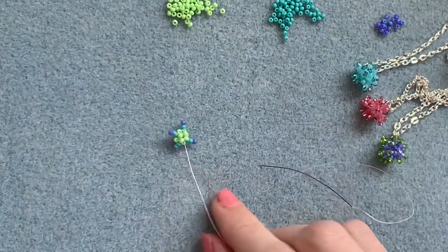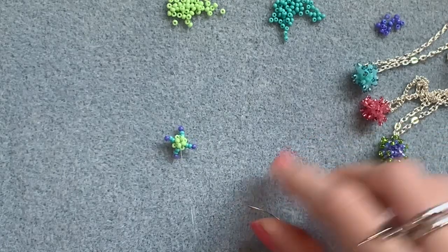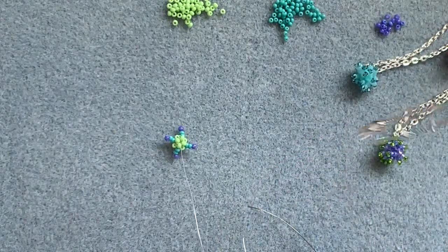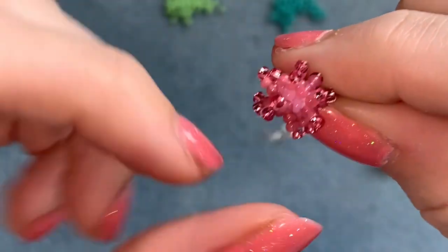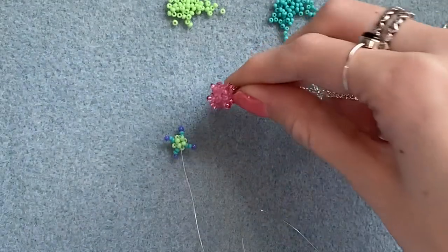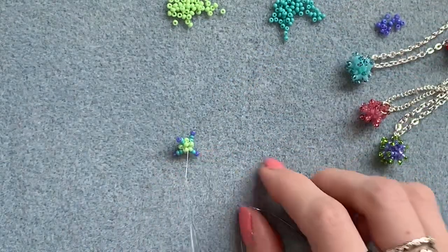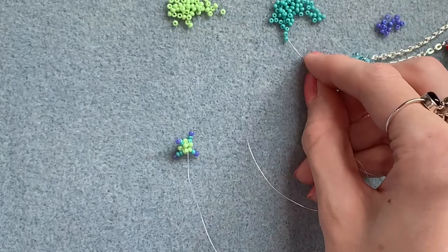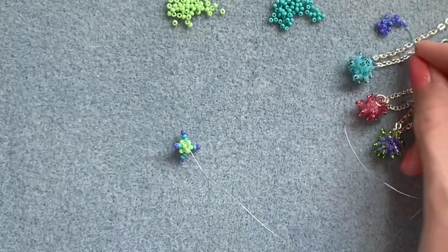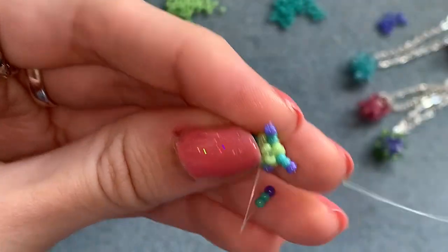Basically keep going until you've used almost all of your thread. Do as many or as few as you like. It depends, I guess, how much of that middle colour you want to see. So I think I did 18 on this one. And yeah, just keep going until you've filled up all the sides. It does get tighter. You'll find you get less gaps, obviously, as it fills up.